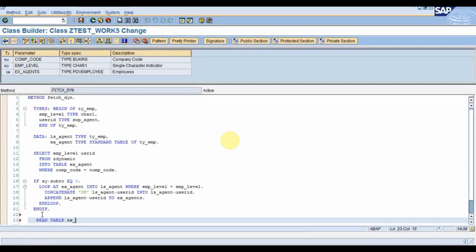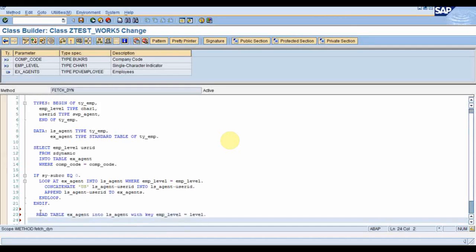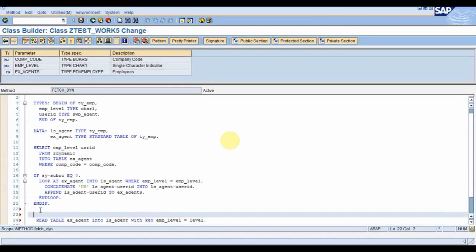Read table X agent here. First what we will be doing, we will be incrementing the level by +1.